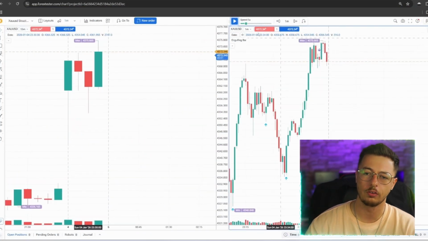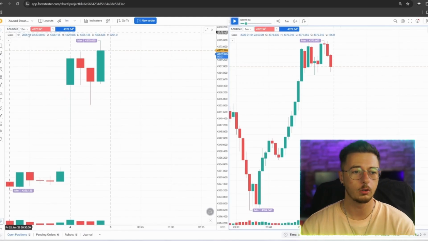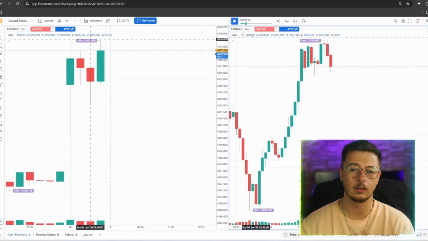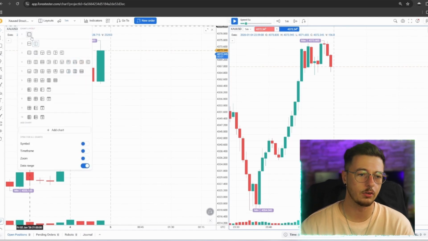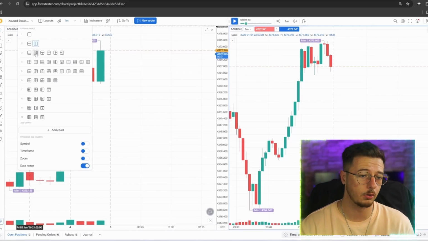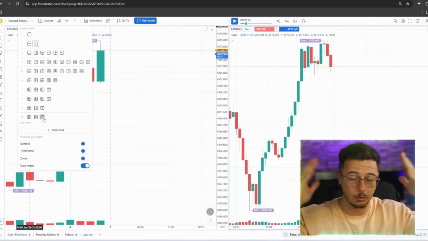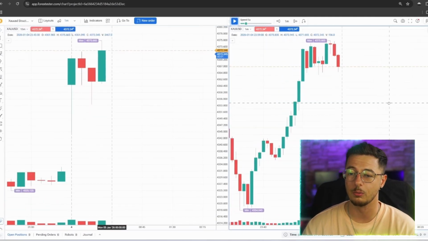How it works is really simple, and the only thing that we need to do now is come to our 15-minute chart time frame and then come to our 1 minute time frame. Basically, we only need to go here to layout and go from this predefined one to this one here. If we're going to use two charts, if we want to use 3, we can go to this one, or we can use 10 if you're a complete lunatic, but in this case, we're only going to use 2. So let's go ahead with these two charts.